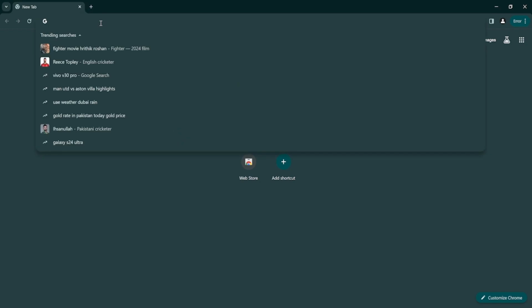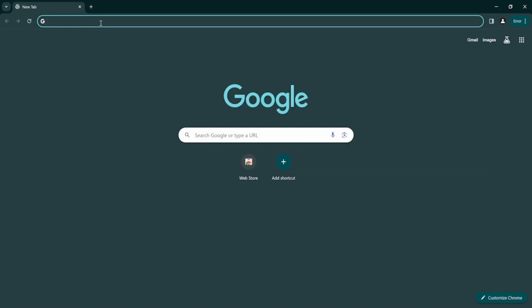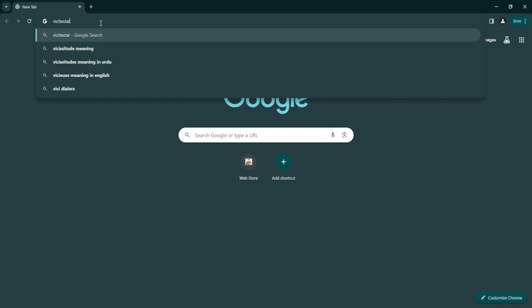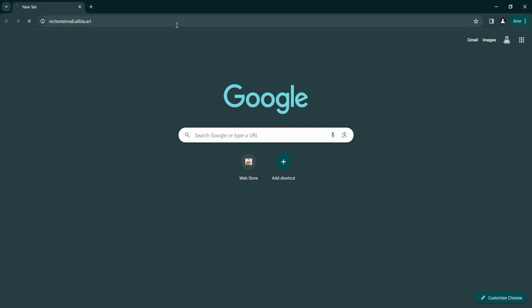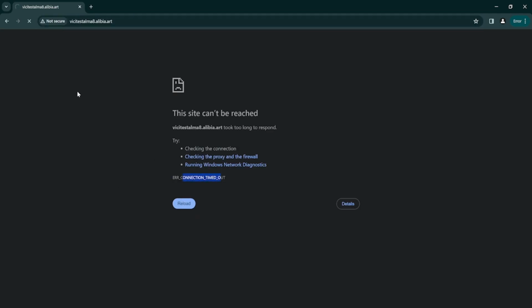Okay, so now we have this browser open. So what we're going to do is we are going to test it out. Okay, so first thing what I'm going to do is validate. This is the link for the validation portal. So what I'm going to do is to access it directly and see if I'm able to access Vicidial without validating through the dynamic portal. Yep, it's not working because your IP address should be validated. You can see that timeout error has been reached.